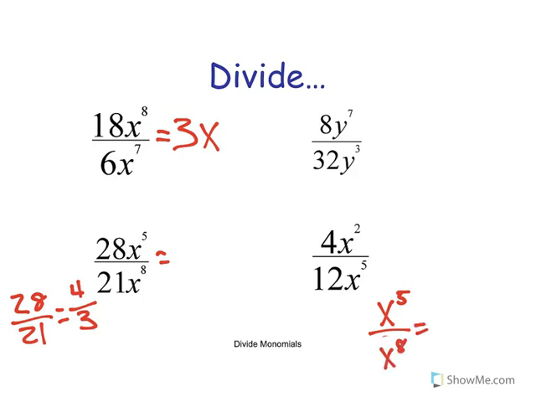Well, I could say that it's x to the -3rd, but what would I have to do then? Write this as a fraction, 1 divided by x to the 3rd. I don't really need to go through all those steps. So the best way to think about it is this.